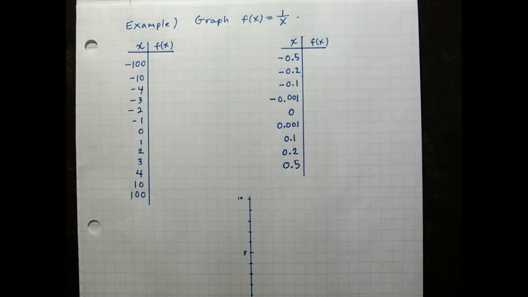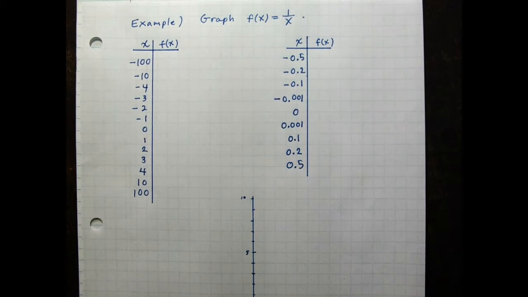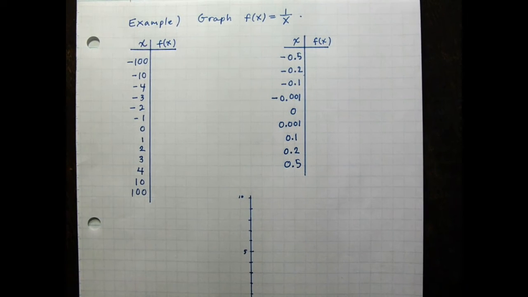So if you're familiar with this example, if you just know it inside and out, maybe you can bypass this video, but we are going to talk about this in quite a bit of detail. And I already set up a graph grid, and I set up some tables to save us a little bit of time writing information down. But even if you are familiar with this graph, there's going to be some notation here that I think will be brand new to you.